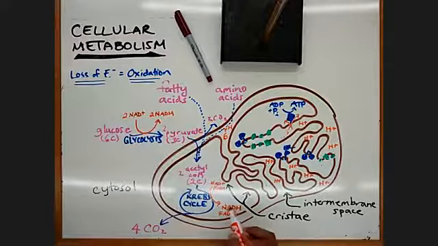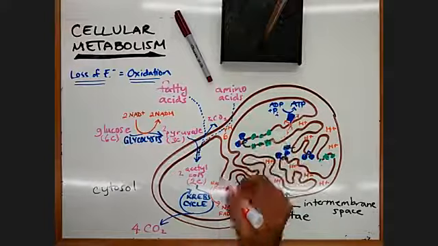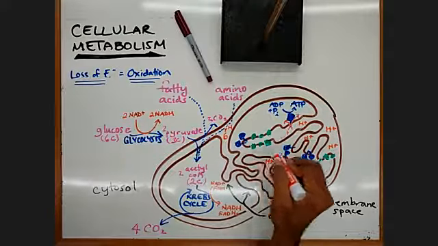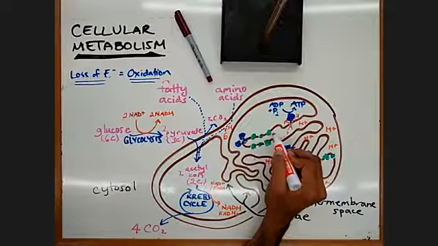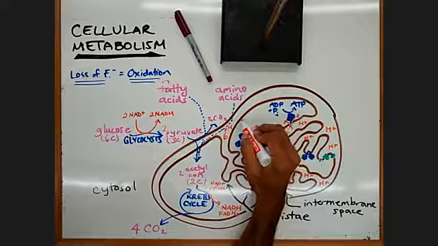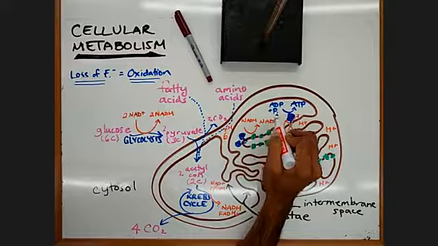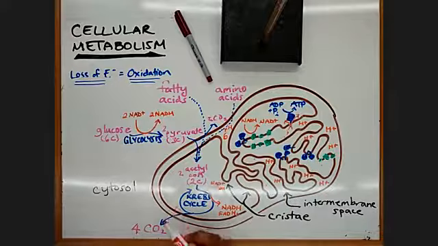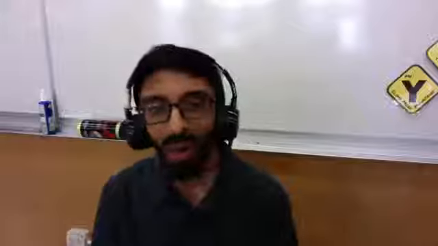These transmitters, these electron carriers, the NADHs and the FADH2s, are in the matrix, and they will diffuse to one of these locations over here, known as an electron transport chain. And they will drop off their electrons. The NADH drops off its electrons and is now NAD+ again. Okay, why do we care? Let me take a step back. Why do the electrons matter here?